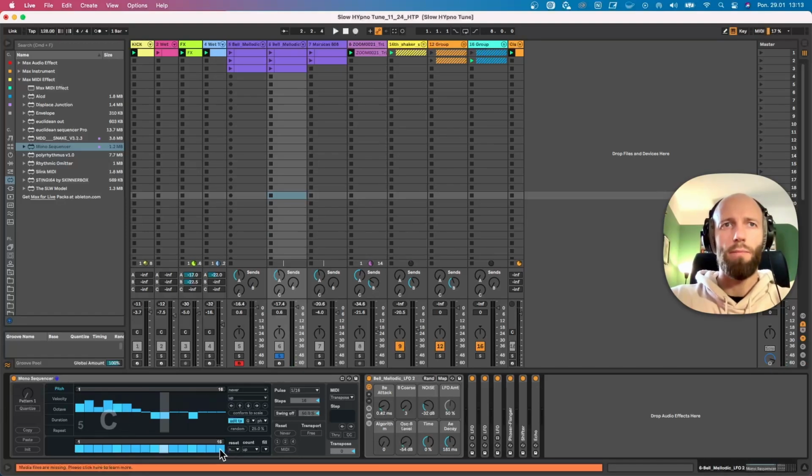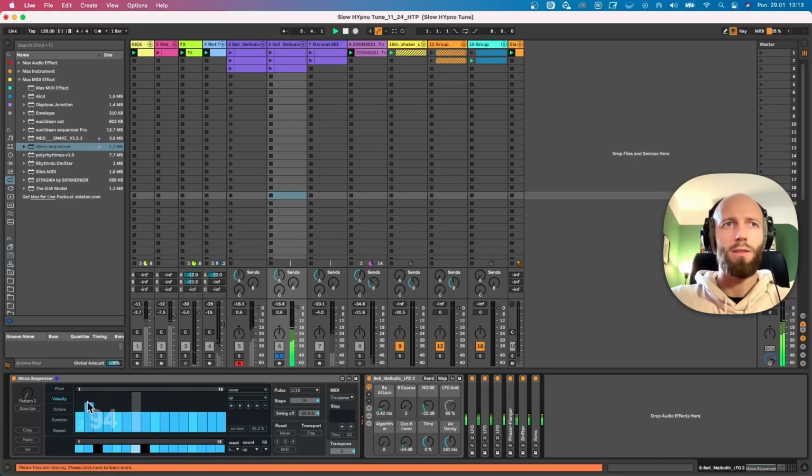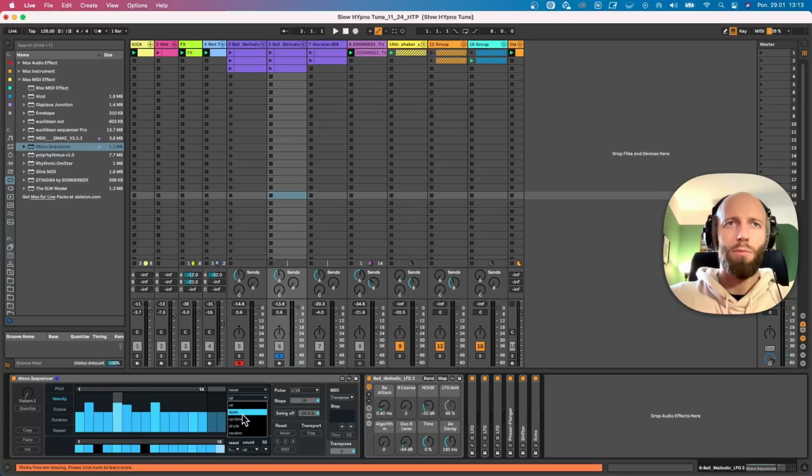Then we have the bar for the rhythm over here. So let's make some rhythm changes. And let's do some polymeter here. That sounds already nice. Let's add some velocity movement. So this is basic sequencing stuff, but what I like a lot about it is that you can set a separate length for each parameter, and also you can set how it will behave, so how it will be read.